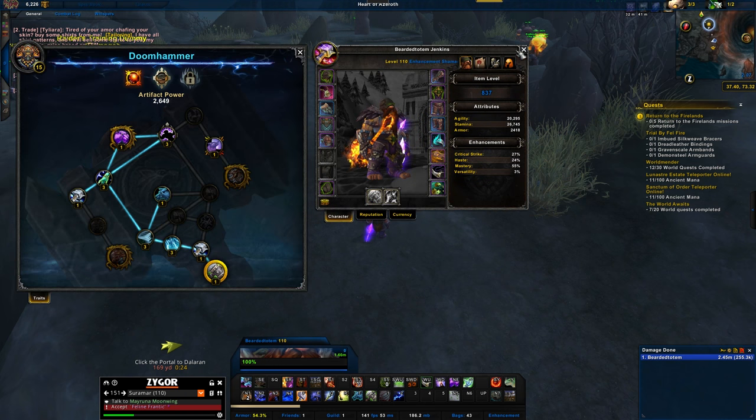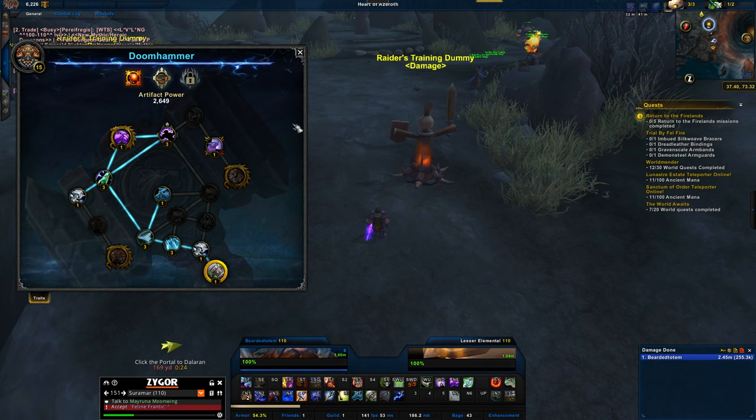Okay, so Artifact. I'm going to go over just the brief path that I've picked so far and what I think is going to be the most effective for myself. This may not fit for you, but this is what I think is best personally. So first things first, you're going to run with Hammer of Storms, increase your Storm Strike, which is obviously what you want.